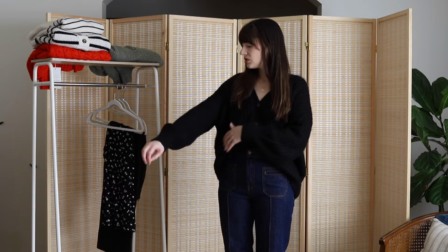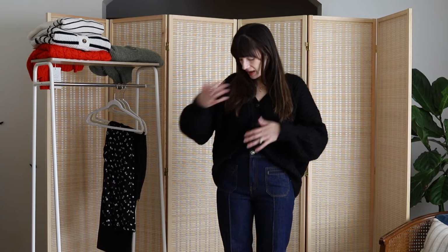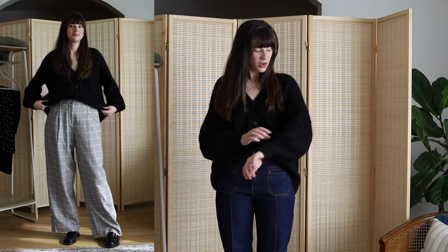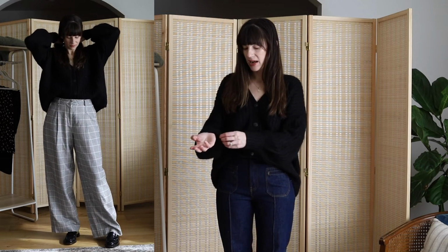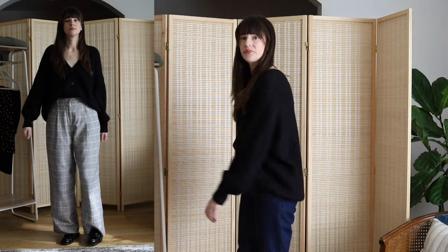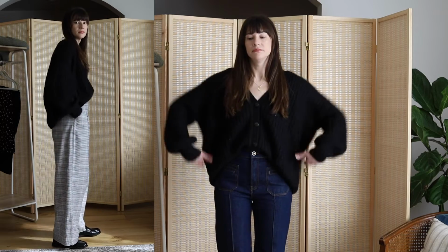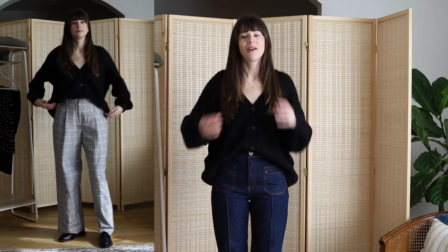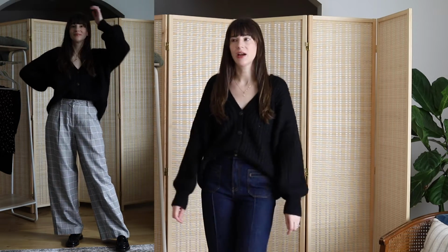I got this last year, so you can kind of see how it's held up. It still looks pretty good. It's definitely fuzzy like the other one. There's a little bit of pilling, but it's not bad. I would just pick some of those off. So I think it still looks pretty good. But yeah, you could definitely size down in this if you wanted to, although I think the style of the Achille cardigan is very oversized, so I kind of like it.